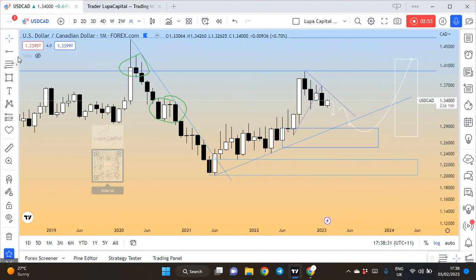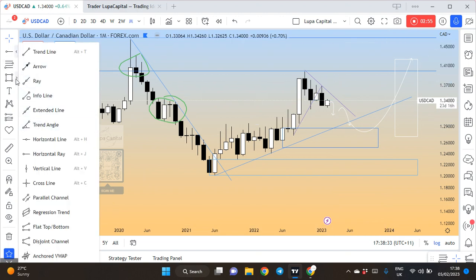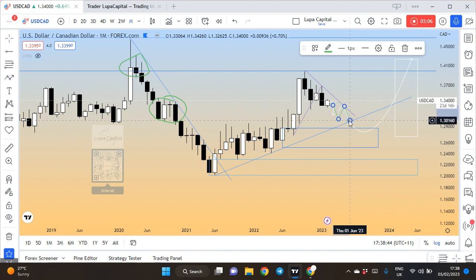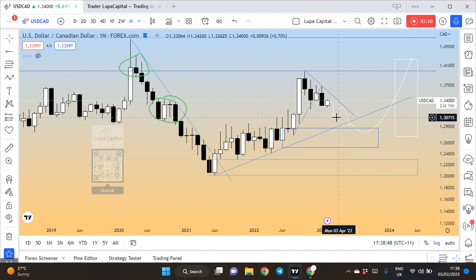So expecting on the monthly for a little bit of a pathway to occur. So price drops down, comes back up, tests, may shoot through, but most likely not, and revert back to the ultimate trend line on the monthly. So that is the expectation, all subject to confirmations happening within the 134 and 132 zone respectively.